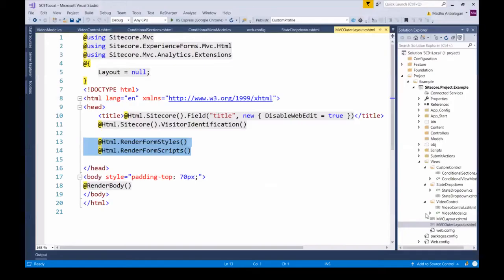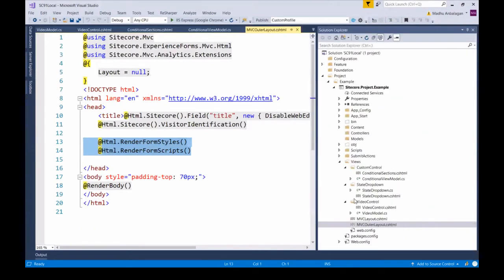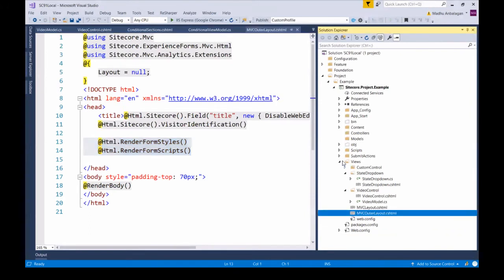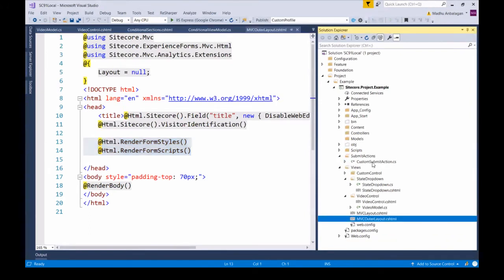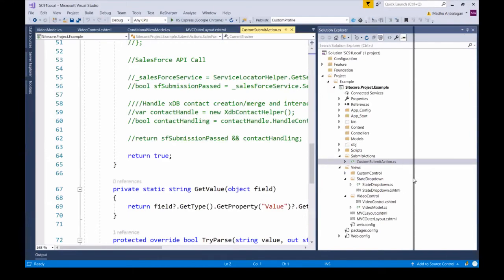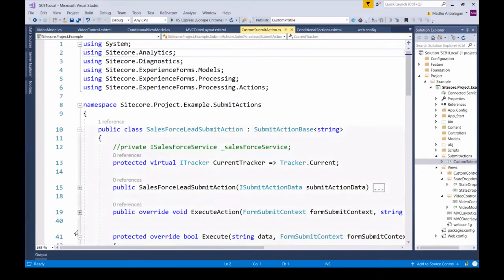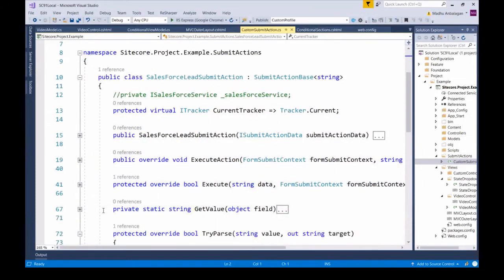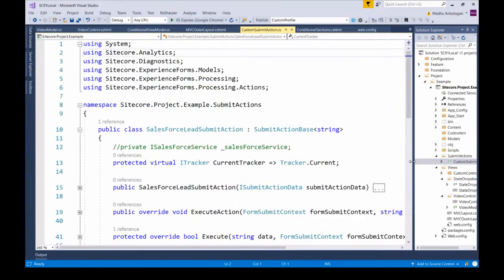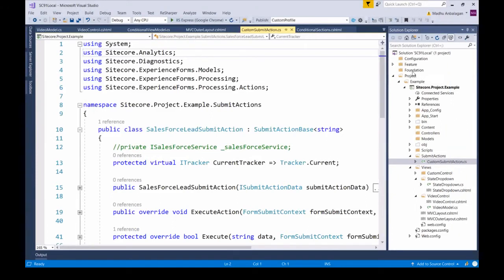In my Visual Studio, I'm not going to create the code behind from scratch since it requires some logic. I have already done it before, but I'm just going to show you what I have written, because if I write the code from scratch, it's going to take some time. So let me go into here. Here is my class. Typically, this will be a Helix one, so you will be creating this under your feature project or a foundation project. Since this is my sample one, I just created everything under the project.